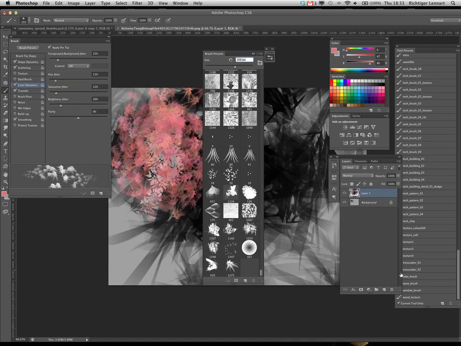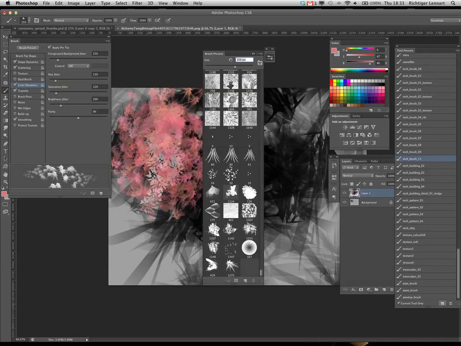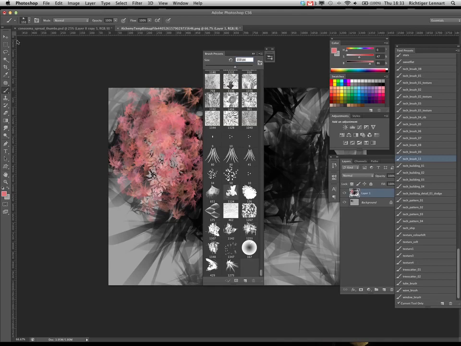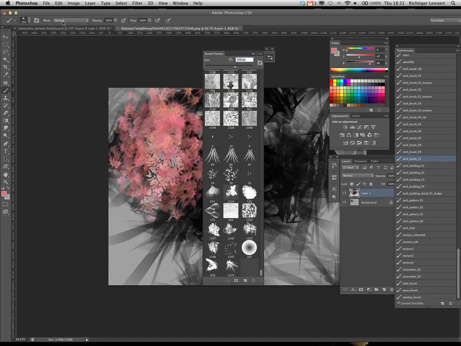And lastly, I'll save this brush as a tool preset. And what that does is I use it instead of a brush panel because it remembers all the opacity settings and even the blend mode if you put it in a brush. Like I have a glow brush somewhere which is set to dodge, so it always, you know, it's pretty nifty because you can do all kinds of color effects on brushes and you don't have to set it up every time you use it because you have it in a tool preset.